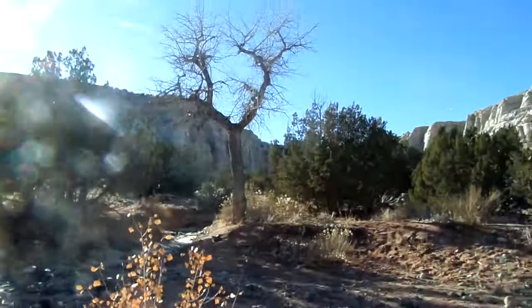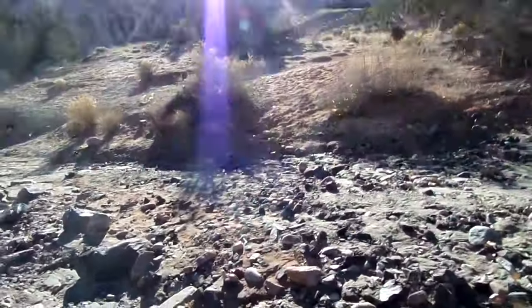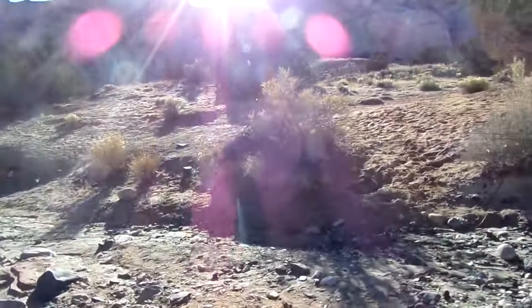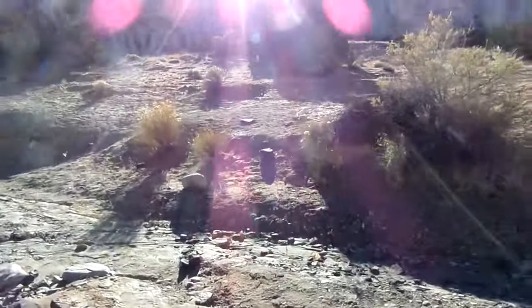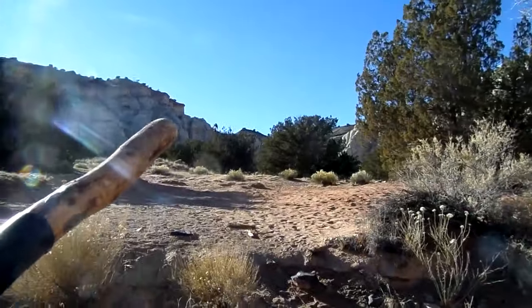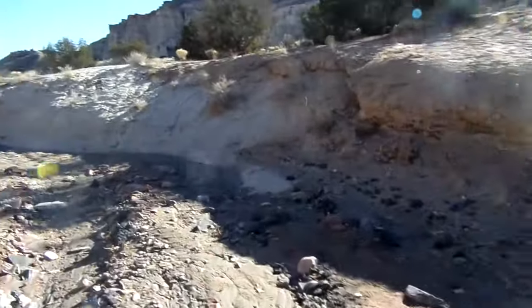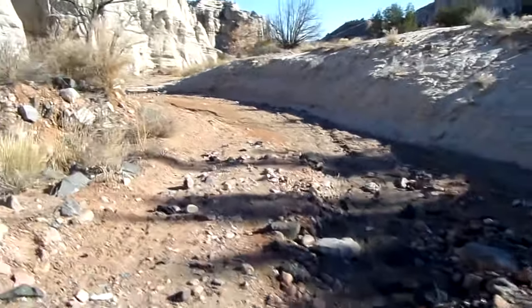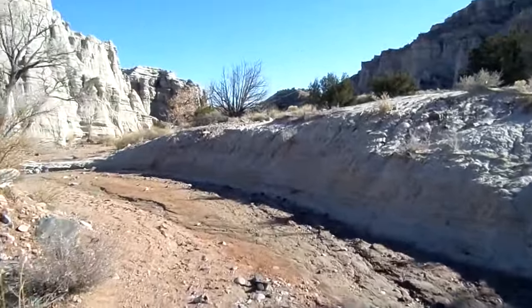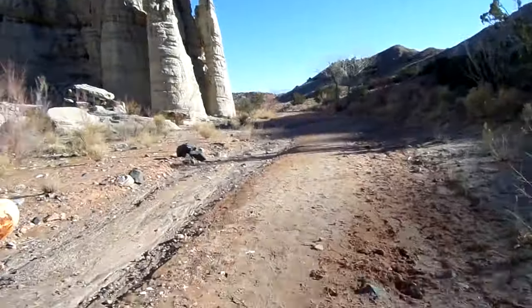Hey, yeah, I'm back. Okay, I just made a huge circle again. Not as big as my last one, but this one is a little more challenging as far as drop-offs. Now I can't even show you. I end up going way back in there and hooked way around and dropped down. Anyway, it's starting to get hot. New Mexico weather. Later. In the wash.